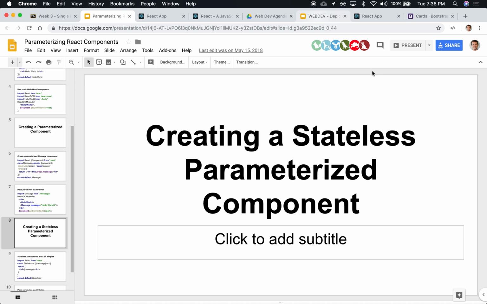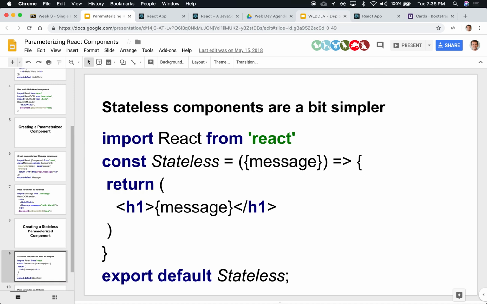But there's another type of component which are referred to as stateless components, meaning components that are not responsible for maintaining their state. They're only meant for displaying data. But they don't remember anything from one use to the next. They're meant to be used by stateful components above them that provide the state to them, and then they just render the data. All right.